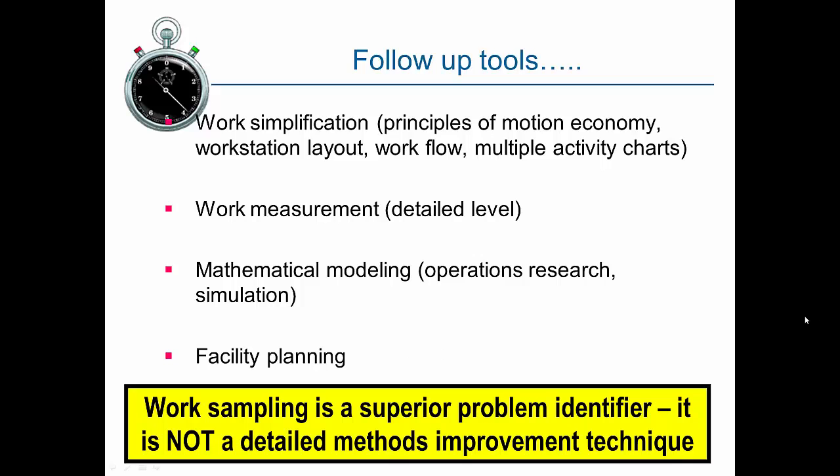If we see maybe transportation or travel was one of the categories, or when we look further into non-value added but necessary, we see that travel time is a lot of it, then we could use facilities planning with that, in addition to other items that we might notice from the work sampling data we collected. But the point is, we would have follow-on tools to see exactly what we need to do to make the improvement. Work sampling doesn't tell you what improvement you need to make. It helps you identify an area that you need to make improvements in, and then you could use these follow-on tools.